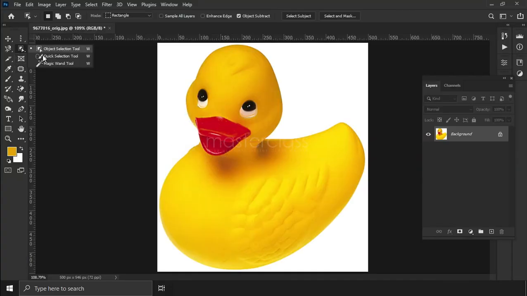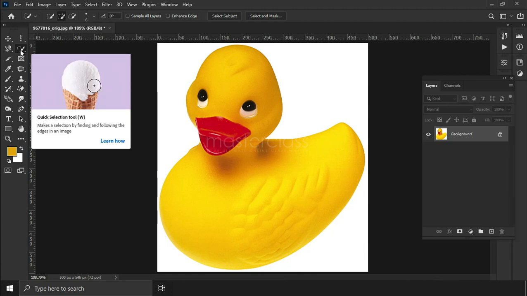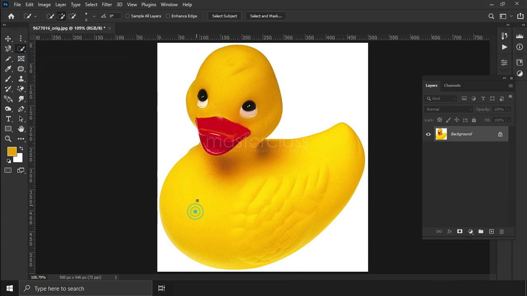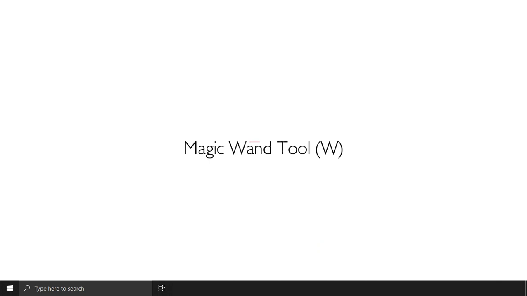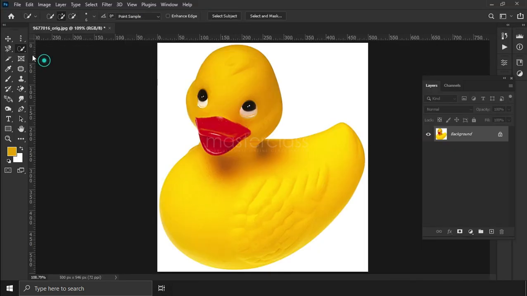Quick Selection Tool. Quick Selection Tool makes a selection by finding and following edges in an image. Magic Wand Tool. Magic Wand Tool selects similarly colored image areas.